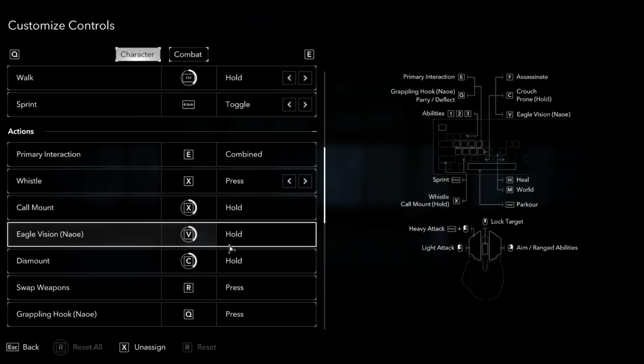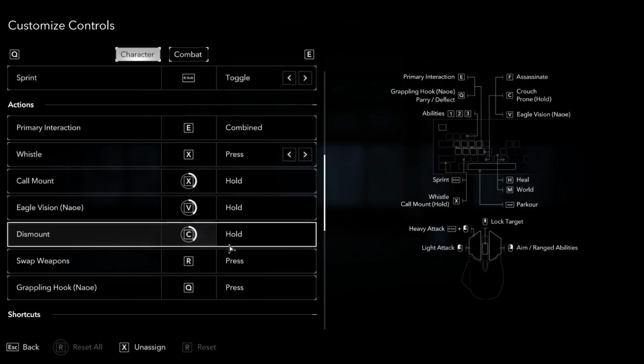So for actions like activating eagle vision, you do have to hold them down, and there doesn't seem to be a way to turn this off. And I know this is probably to avoid triggering other actions or accidentally hitting these keys, but I just feel like this should be left up to the individual player, especially for an action like eagle vision, which within Assassin's Creed, you know you're going to use a lot.